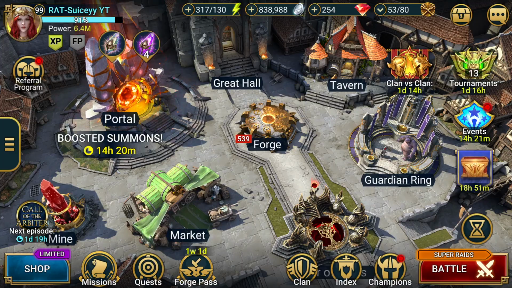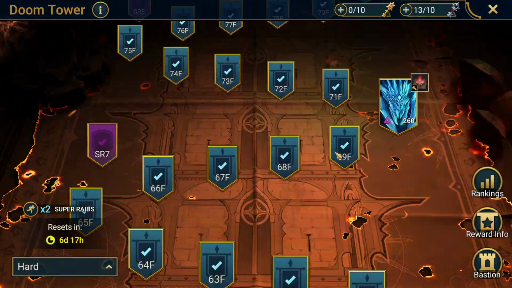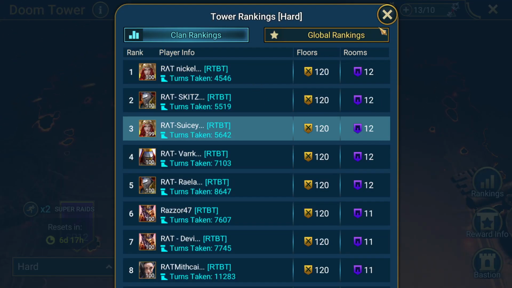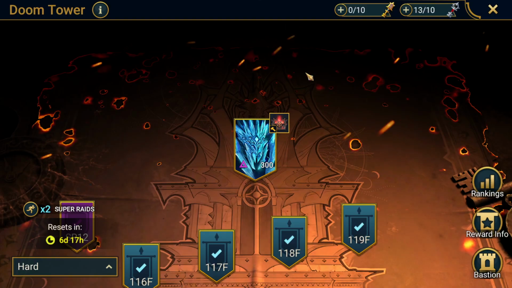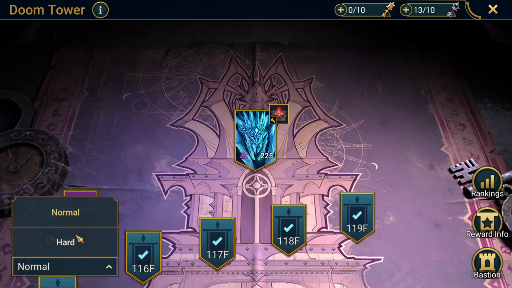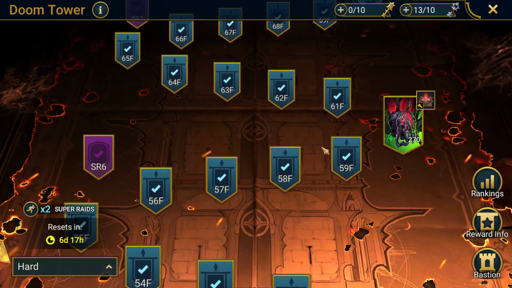Anyways, let's go ahead and hop into Doomtower. So Doomtower, I tend to be very knowledgeable about Doomtower. I am rank 3 in my clan just because of the turns and things. Rank 1 on normal, but let's just focus on Doomtower hard. Just showing I know what I'm doing.